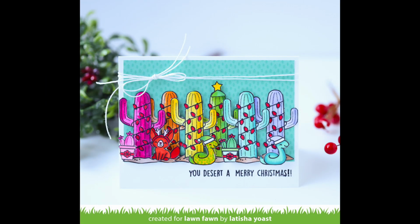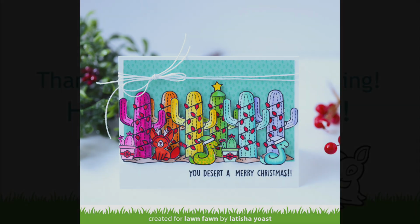This card by Letitia is so much fun. I love her rainbow colors. They're so bright and happy for the holidays.